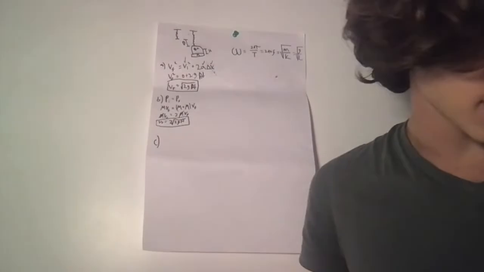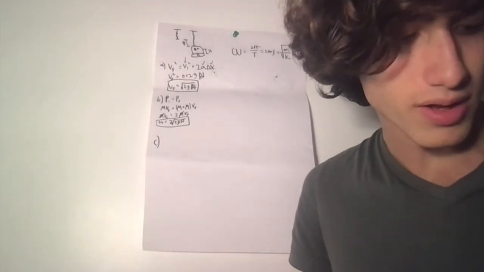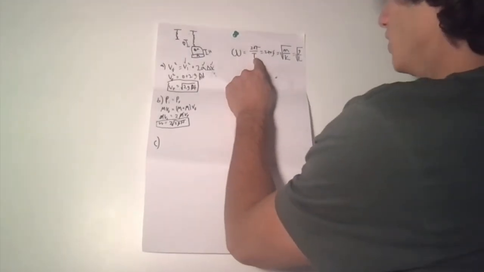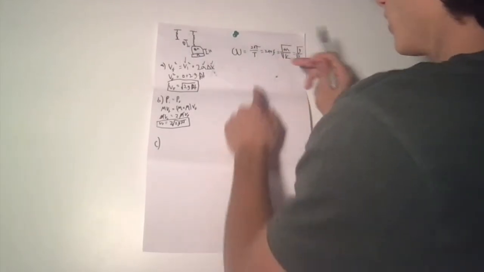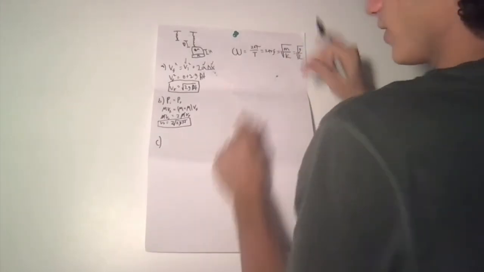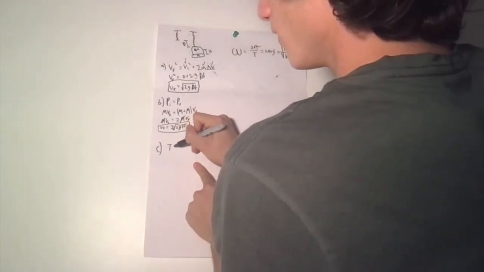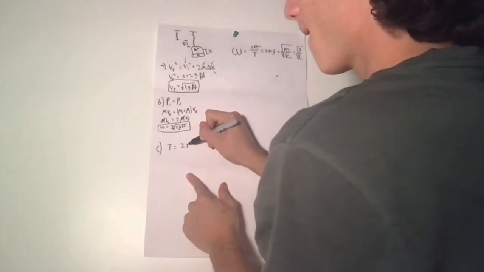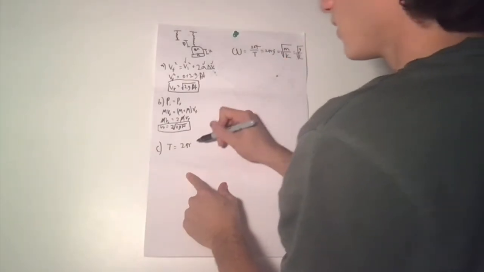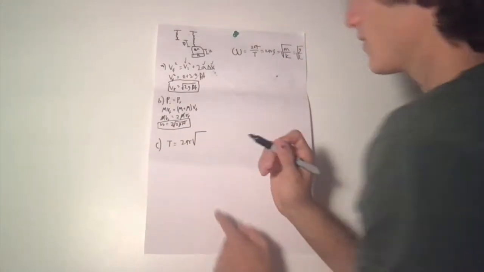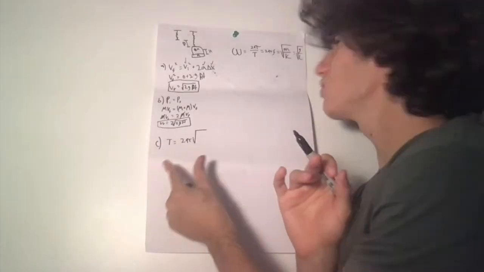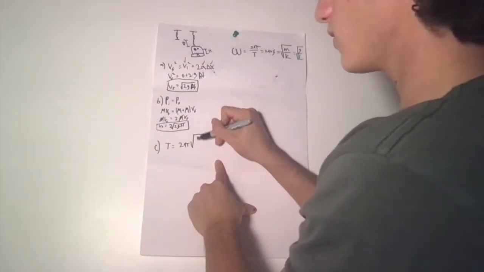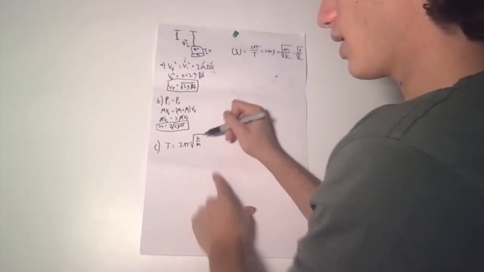All right, let's try it out. C. What are they asking us? They're asking us to determine the period of the simple harmonic motion that ensues. All right, let's do it. Period. So let's rearrange this a bit. We're going to use these two, because that's what we want right now. So with a little bit of rearranging, we get that T should be equal to 2 pi times the root, and because we took the reciprocal, we're going to want to switch these up. So we're going to have K on top and mass on the bottom.